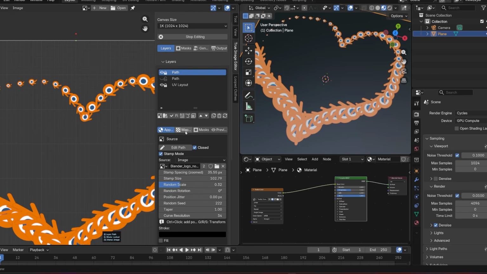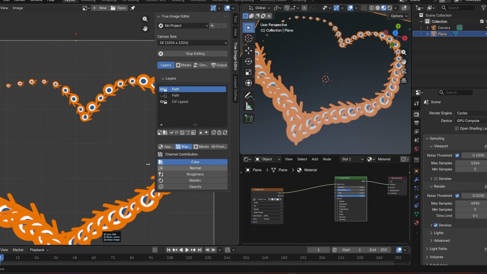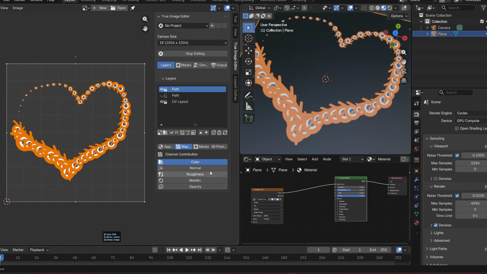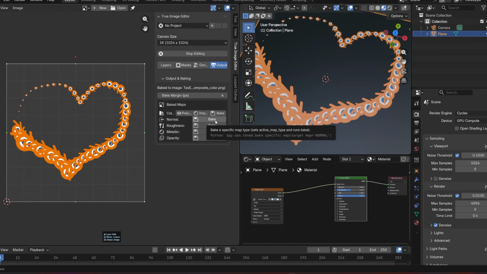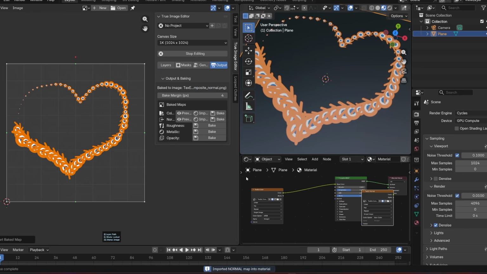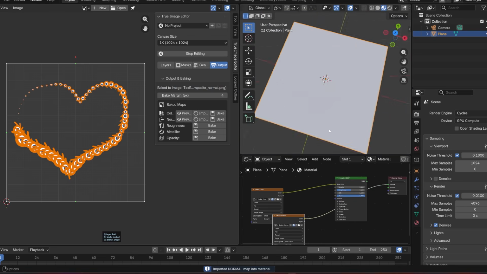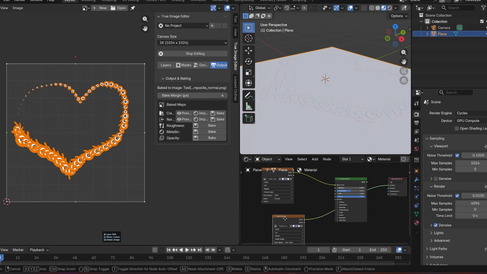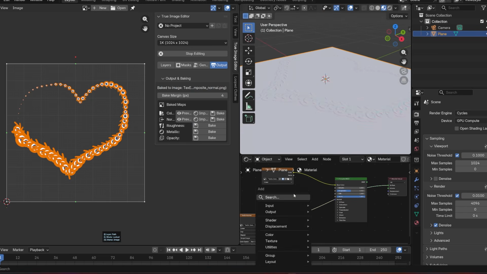Another feature I added is the mapping option. So you can map this to be the color, normal, roughness, or other maps. Let's check out the normal. If we set it to normal, we can go to the outputs and bake the normal, and this layer will also be taken into consideration. Perfect. Let's import that, and you can see it will generate a normal map from the image, from the layer, and I can use that as bump detail.